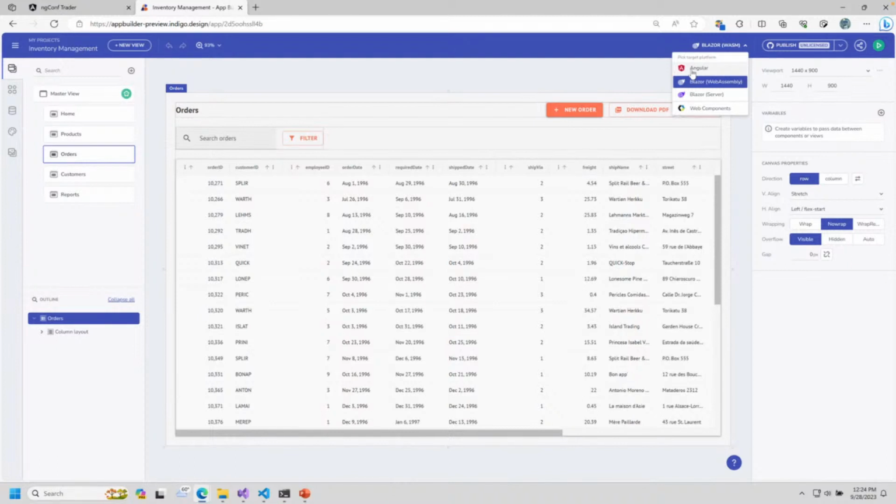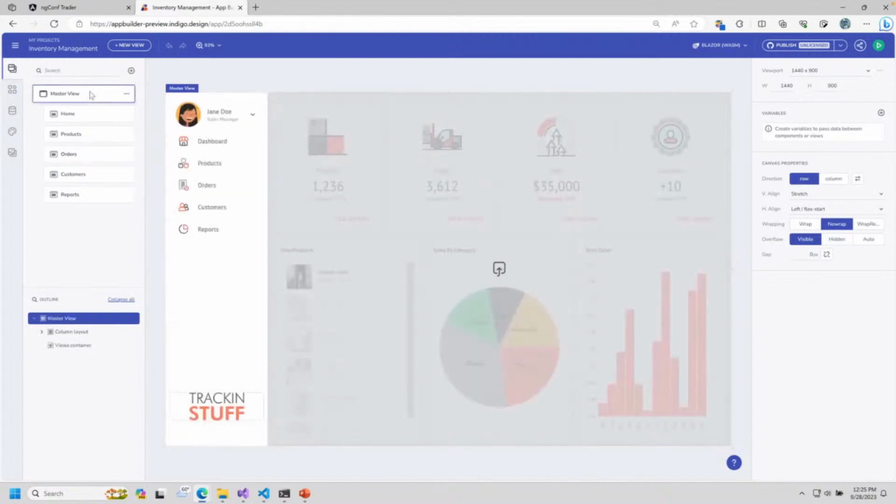with just generating code, and you can check it out for yourself. So sign up for a trial, take one of the sample apps, generate the code, and then you decide if that code is good enough for you or your team. But let's take a look at some of the features here that we get in App Builder. So you notice on the left-hand side, I do have all of the pages that are in my application.